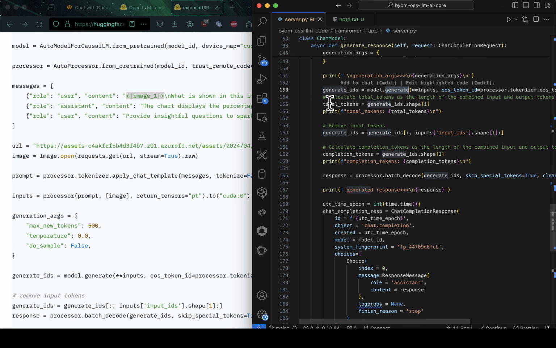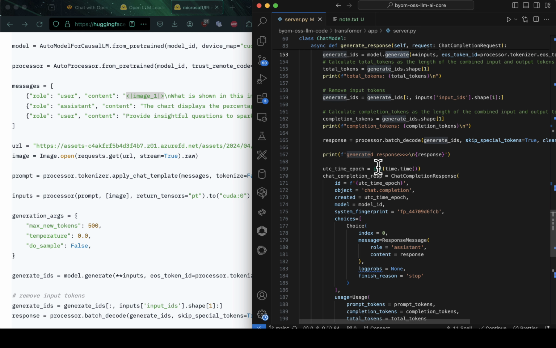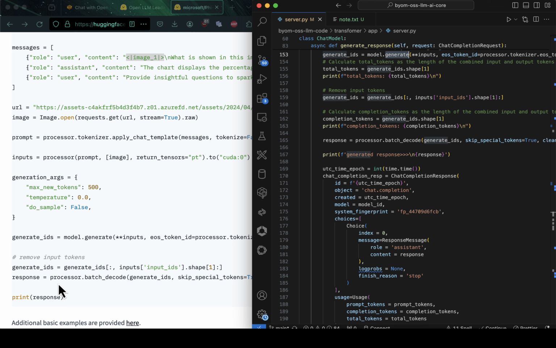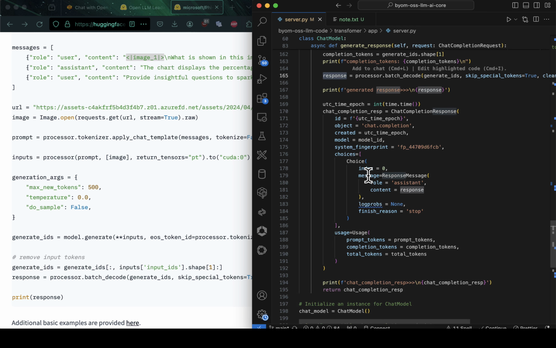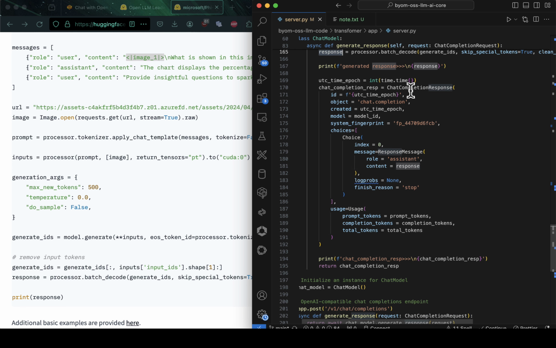Once we have the generated IDs, I do some extra work to calculate the completion tokens and the total tokens, just for the usage information. Then it batch decodes the output as the response text. We do the same thing, however, instead of printing the response, we need to prepare a response JSON and finally respond back through the API.